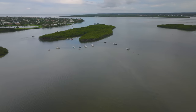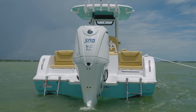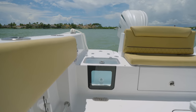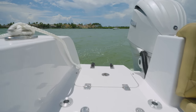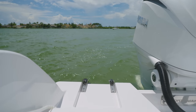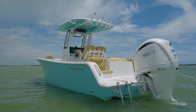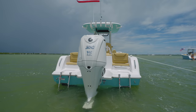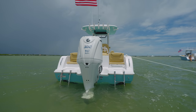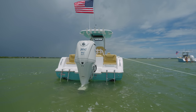The first thing you'll notice is the outboard seats can be easily flipped around to double up as aft-facing seats or removed for a completely open rear walkthrough. We identified several must-have features at the sandbar, so we designed those in. For most boaters, a stern anchor is a must at the sandbar, and too often there's no designated storage for it. So we took it to the next level and designed in stern anchor storage on the starboard side.